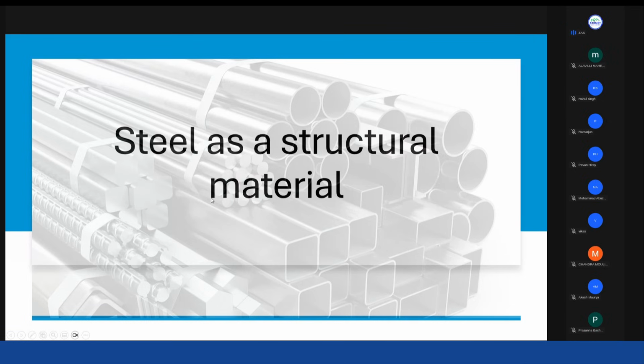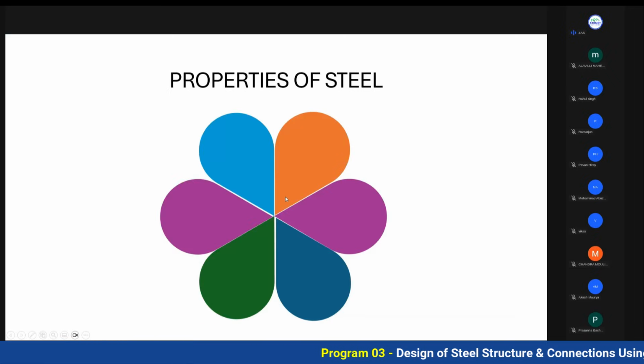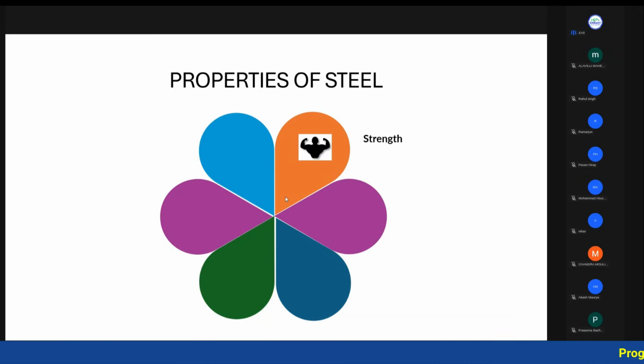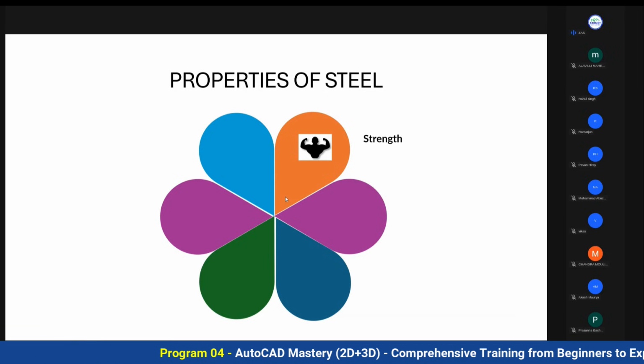So let us understand why we use steel as a structural member. What are its properties which make it possible to use steel as a structural member? Let us see some of the general mechanical properties of steel. First and most important property, steel has a particular strength. When you apply certain kind of load over steel, it will not easily bend, it will not easily buckle. Because of this strength, we can use steel as a structural member to carry all our load coming on it.